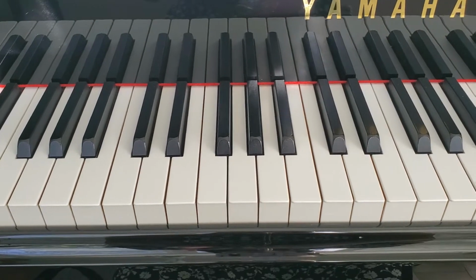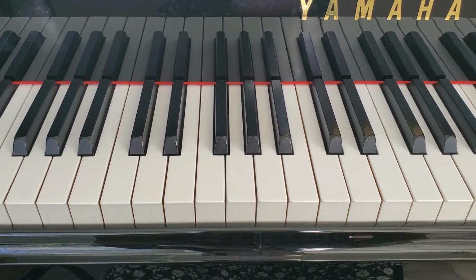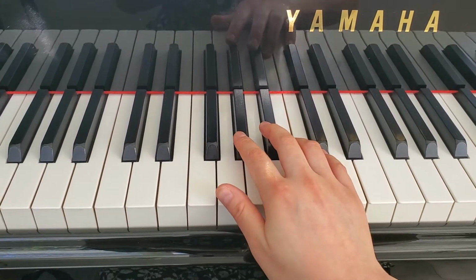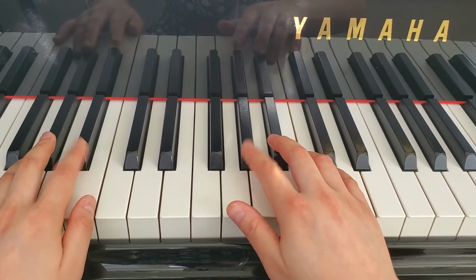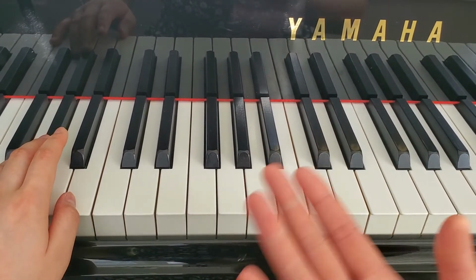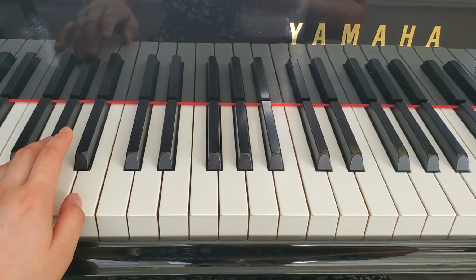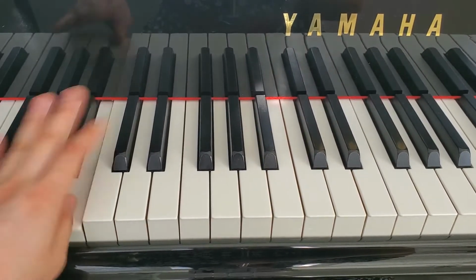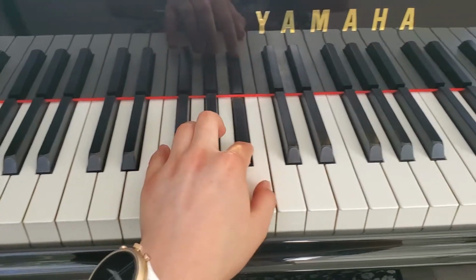G-sharp minor melodic. So like I said, I cannot guarantee that I can do this correctly hands together. I have not practiced this in a really long time, but we can try. And the best way to do it is to do long short. I would recommend, if you haven't practiced it in a while, if it's new to you, to do the long short separately first. So long short, long short, long short, long short, long.